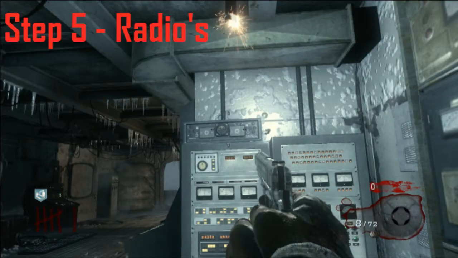Alright, you may be wondering why I'm jumping into the next step, which is step 5 and the radios. It's because there is no cutscene, there are no instructions after he tells you to get the golden rod. You're pretty much on your own, and you have to do all the steps and figure them all out. So, for this step, you're going to need to play 4 radios in sequence with your team. So everybody needs to be at a different radio.